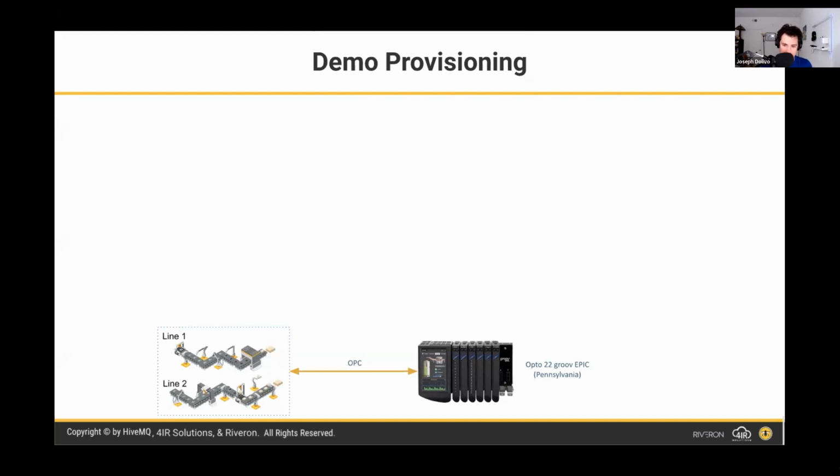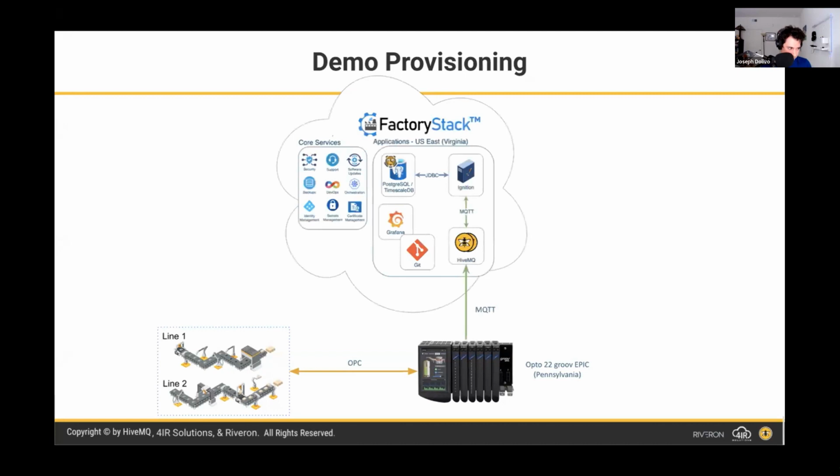The part that we're going to be provisioning during the live demo is all of the stuff inside of the cloud. This is a product and managed service that we provide called Factory Stack, really built around HiveMQ as the centralized tool that enables the unified namespace. We have a number of applications that we run inside of the stack, including Ignition.